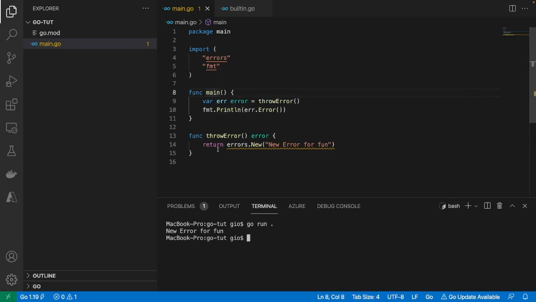But this is vital because whenever we start messing around with things like APIs or things that may return an error, this is important because we can check for error. We can check whether this variable has anything within it. If it does, that means that we may have an error. If it doesn't, that means we could probably continue.